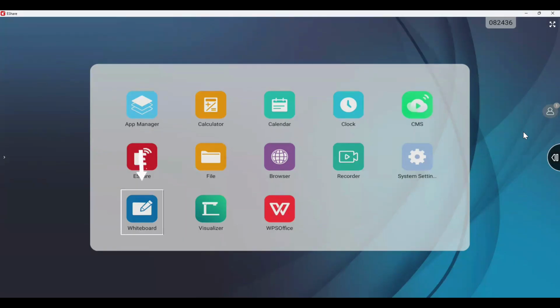The whiteboard, there will be another video coming along shortly, which will explain all of the features of the whiteboard. The visualizer is a camera that you would connect via USB into the side of the panel, and you're then able to use that to take photos, for example, of the room or use it in Zoom sessions. WPS Office lets you work with Word, PowerPoint, and spreadsheets directly on the panel.